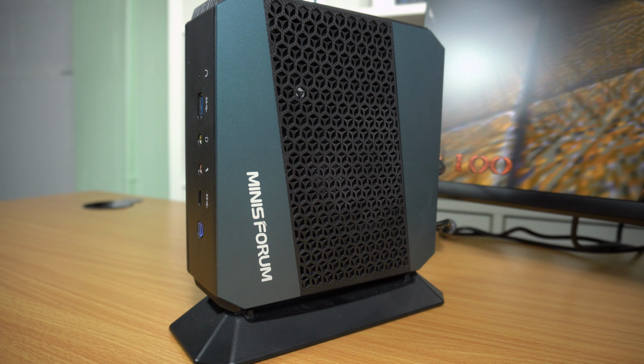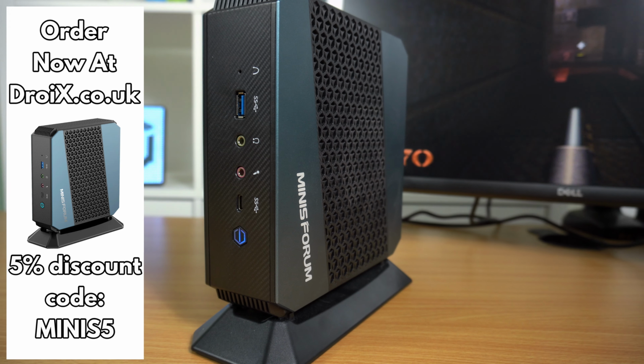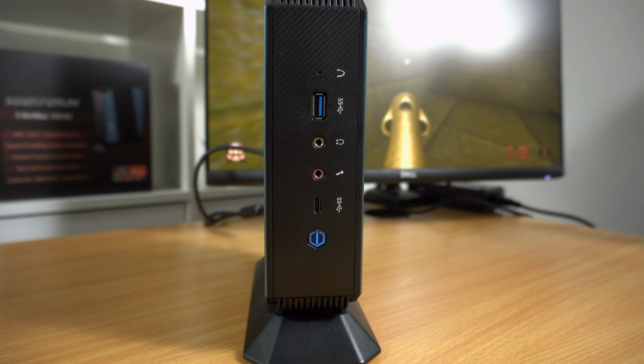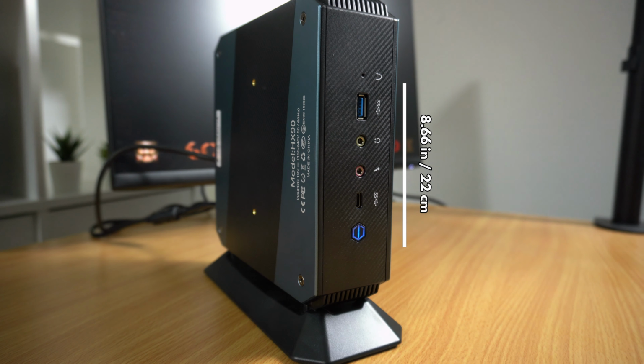You can have the HX90 horizontal like a normal mini PC, or you can save even more desk space by having it vertical with the included desk stand. When it is in its vertical stand, it measures 8.66 inches.